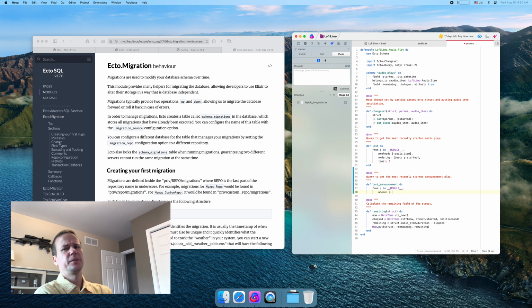So how are we going to know it's an announcement? There'll be a table called like announcements that will have a field that references the audio item. So we want to join to the audio item.